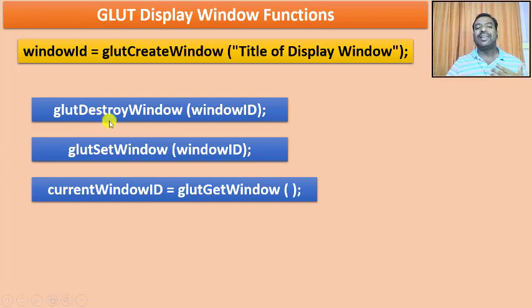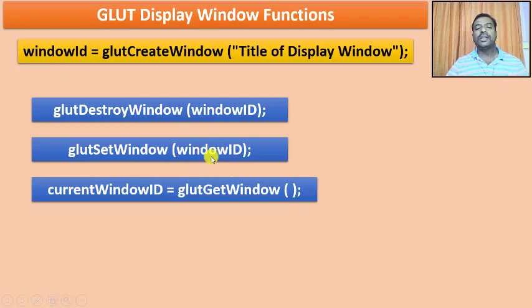If you want, you can kill or destroy the window by using the reference of your window. If you don't have this reference, you cannot kill it using the API. You need to do it by closing the window manually. If you are going to create multiple windows, right now this is one window. Similarly, if I call the function again, this is going to create two windows. Hence, you can hold both references, and you can say which is going to be the current window by saying glutSetWindow and just passing the ID of the window.